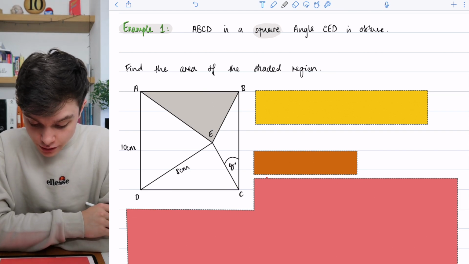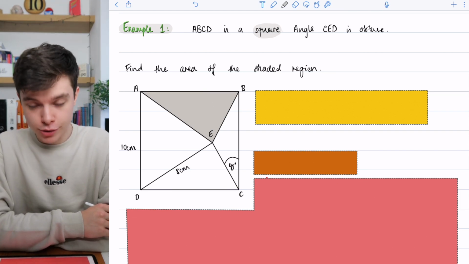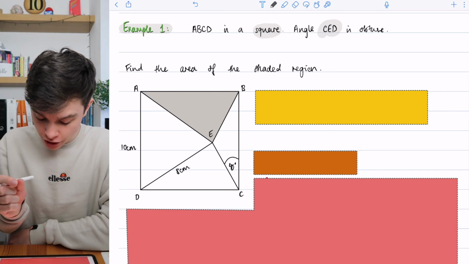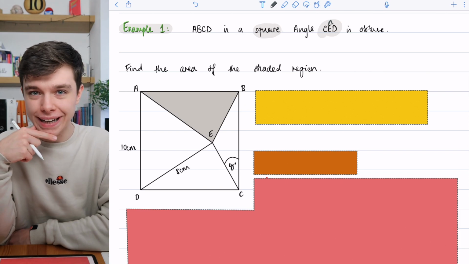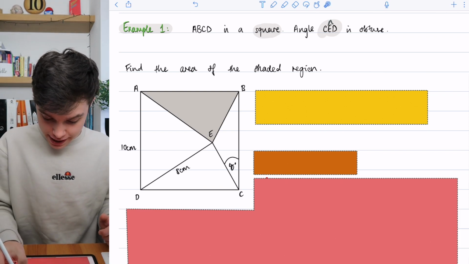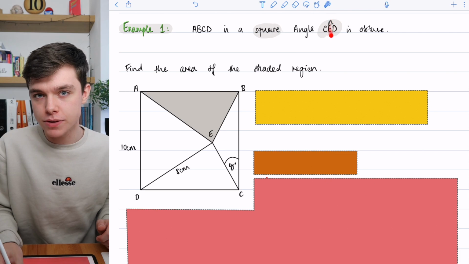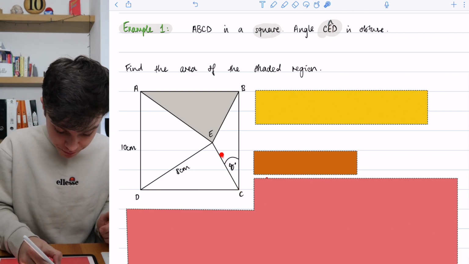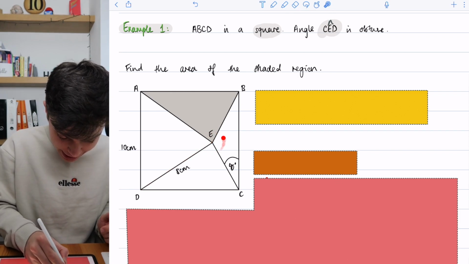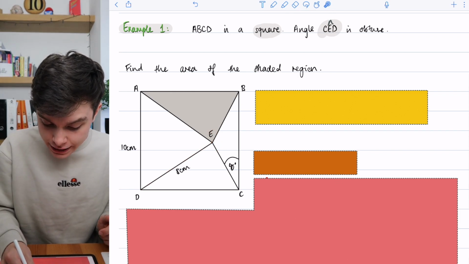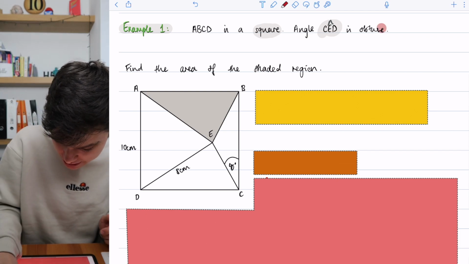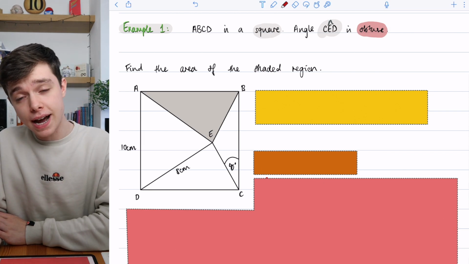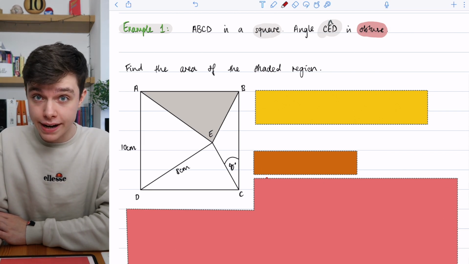It then says angle CED is obtuse. Now, angle CED, you take the angle at the point which is in the middle, so at the point E. And it's basically this angle here. It puts a little hat on it sometimes on the middle letter to show that's where the angle actually is. And it's CED, so it's this angle in the middle here. And that angle, and I'm going to highlight this in red, is obtuse. Obtuse means greater than 90 and less than 180 degrees.